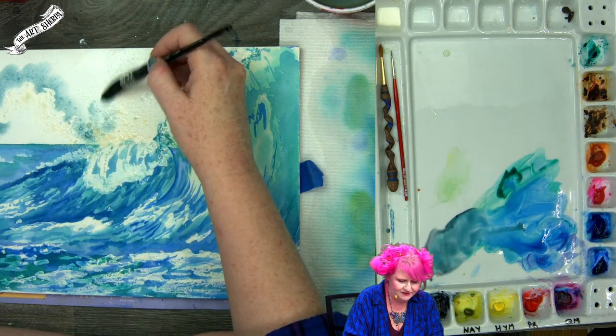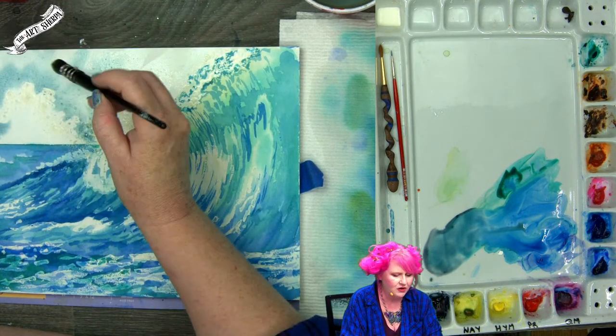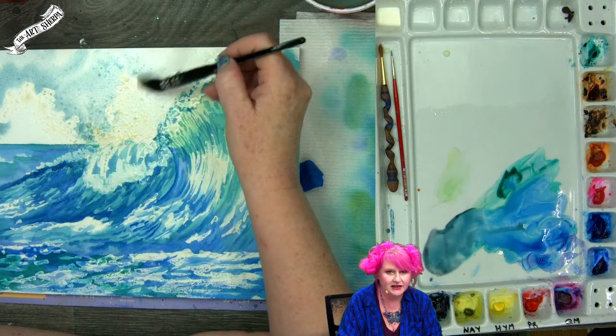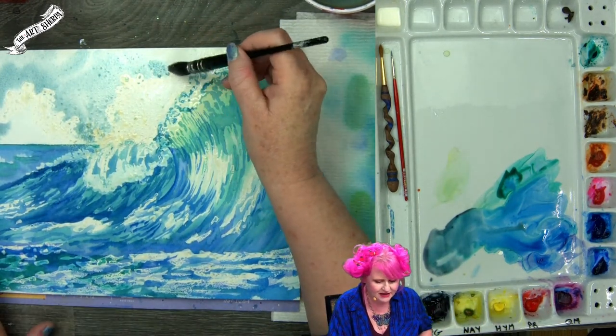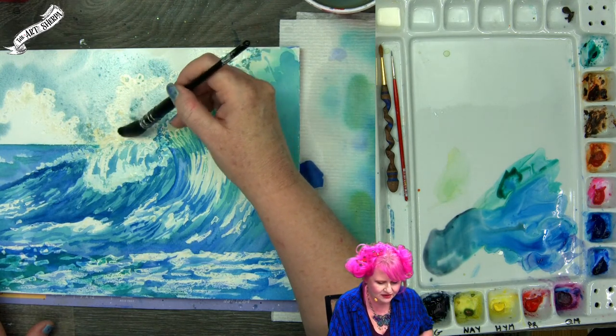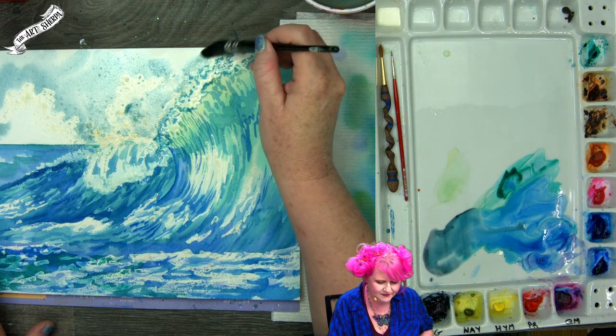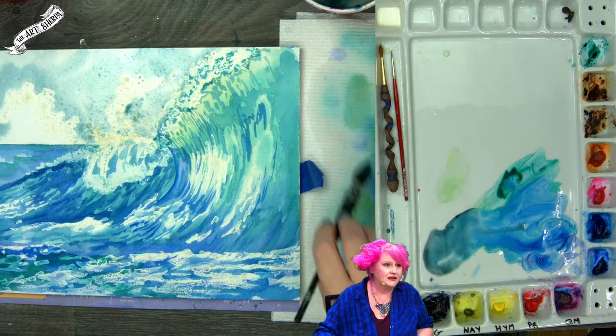I'm going to pull this up from the top and just really let this work out. I will always leave open spaces in my sky paintings, and that's just to allow everything to soften into it. I'm always super glad that I did. It's always just worth it.